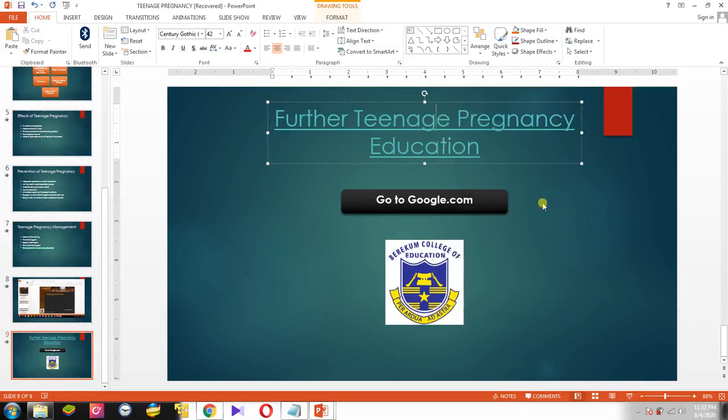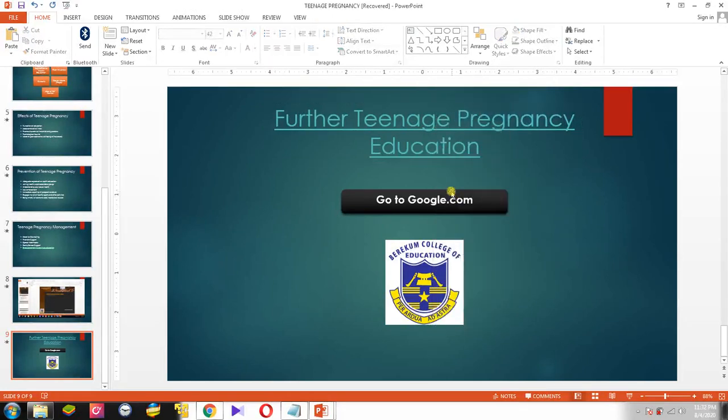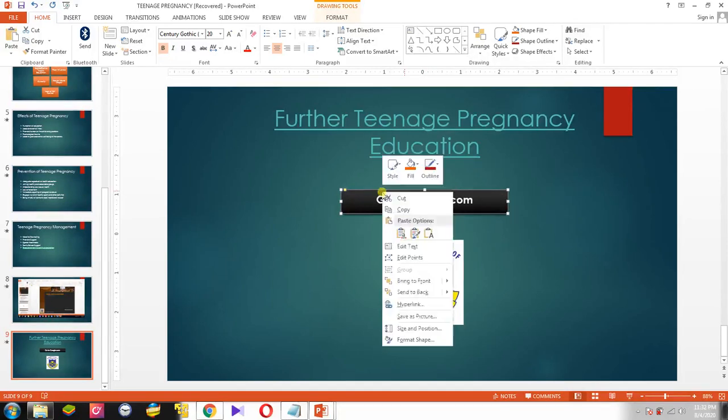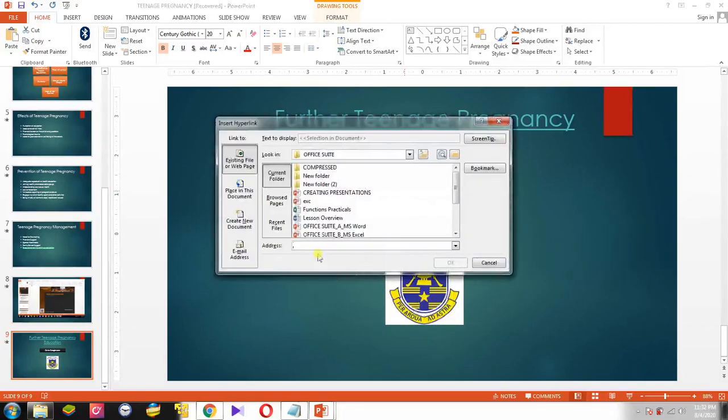Let's also link this to the Google website. So this is a shape object. So we select the object and then we right click. Then we click Hyperlink.